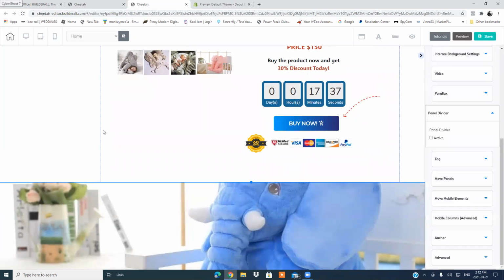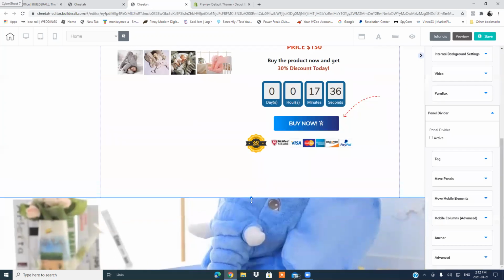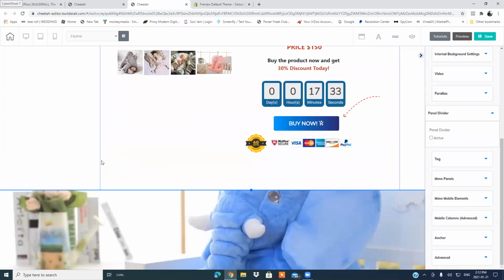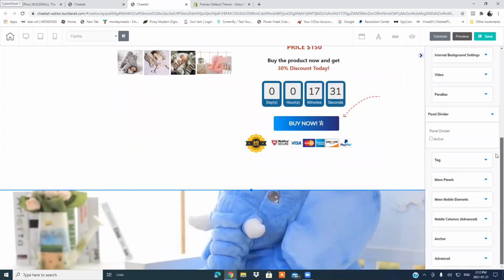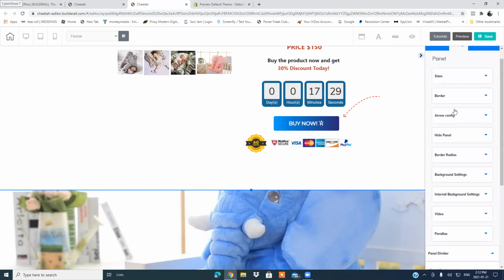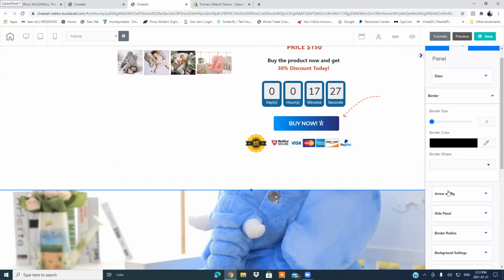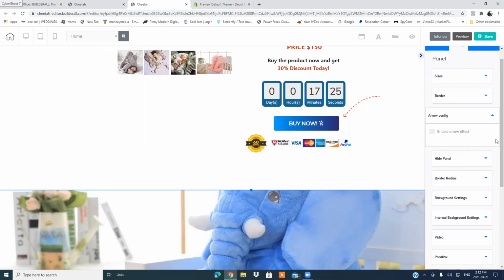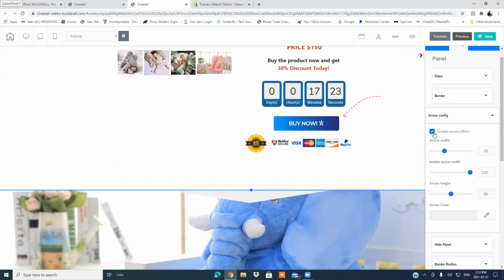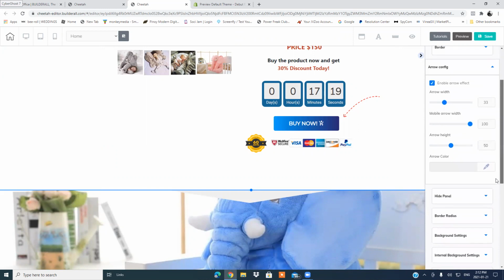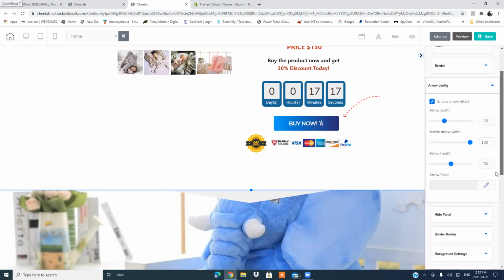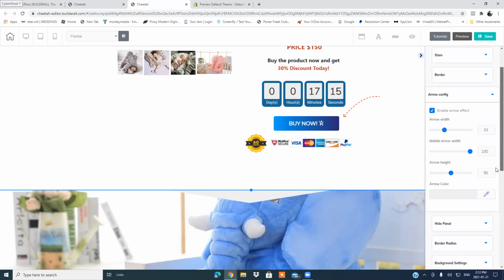Okay, so let's give it a try and go to the border. No, not the border, the configuration. In our configuration, let's see if we can find an arrow here. Is the arrow a nice one?